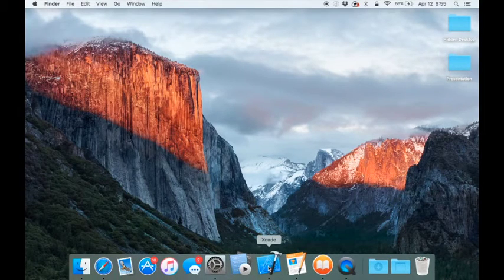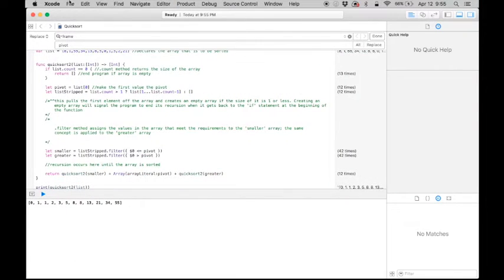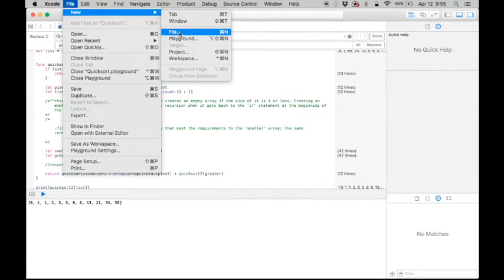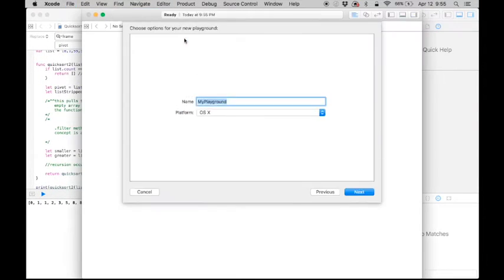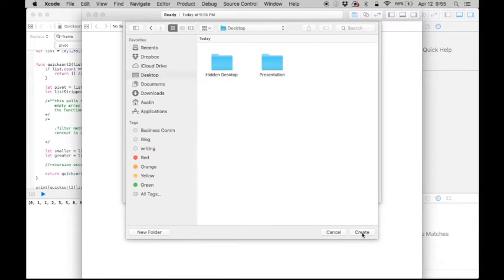Start out going to Xcode and I'm going to just create a new file here. I'm going to do this in Playground. Name it whatever you want. Say Hello World. Add 1.0 because I probably have this somewhere else. Next. Just going to save it over here on the desktop.